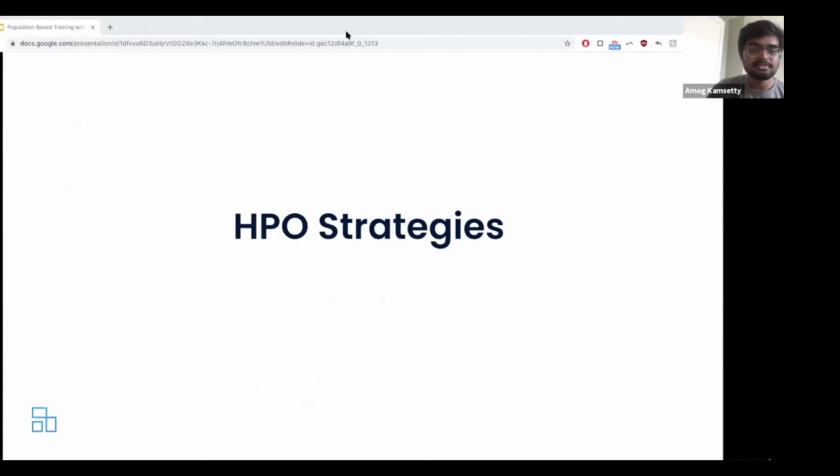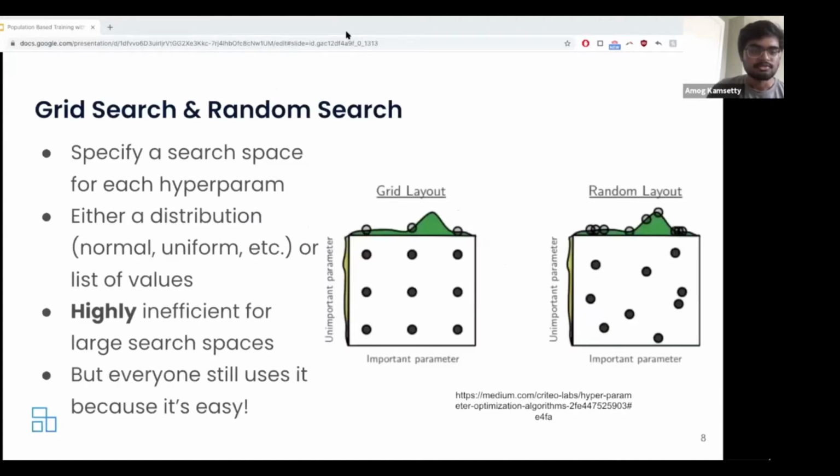So given the importance of hyperparameter optimization, what are some strategies that we can use to efficiently search over this large search space of hyperparameter configurations? So two of the most naive approaches are grid search and random search. With both of these approaches, we simply define a search space distribution for each hyperparameter. So for grid search, for example, for each hyperparameter, we simply provide a list of values that we want to search over. And for every point in this multidimensional search space, we run a few epochs of training. And then at the end, we select the best hyperparameter configuration.